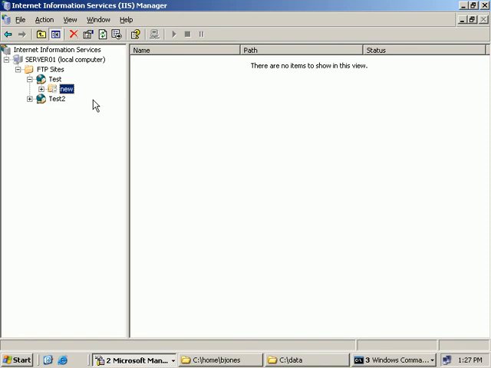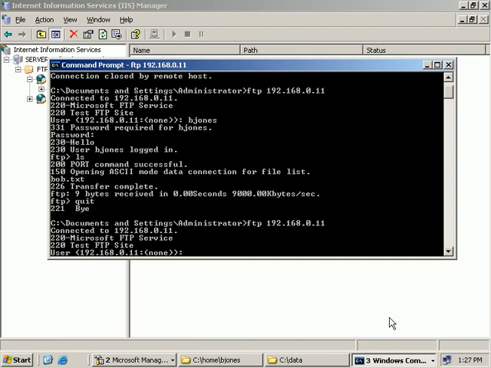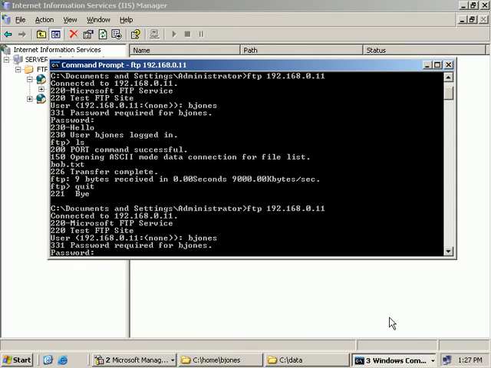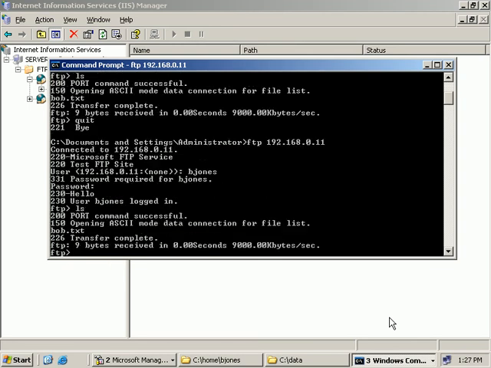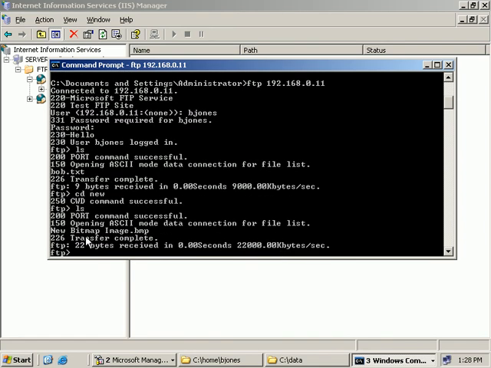So to see our virtual directory in action, we'll go back to our command prompt and we'll enter in FTP followed by the IP address of our server. We'll enter in the username of B Jones and the password for Bob. And we can see that Bob's logged in. If we type in ls, we can see that we are in Bob's home directory with our bob.txt file. But now if we type in cd to change the directory and we type in cd new and hit enter, we can see that change working directory command has completed successfully. So now we're inside the new virtual directory, which we can simply verify by typing in ls, and we can see the new bitmap image that we just created a moment ago.